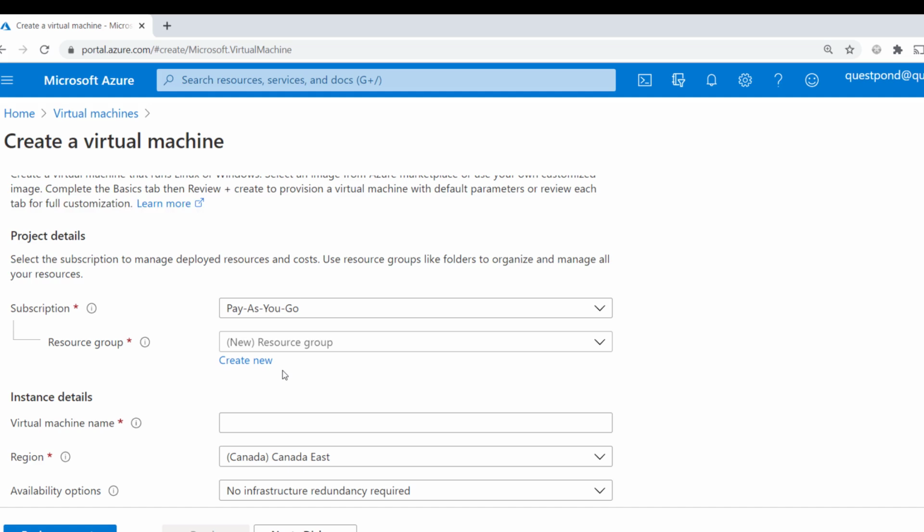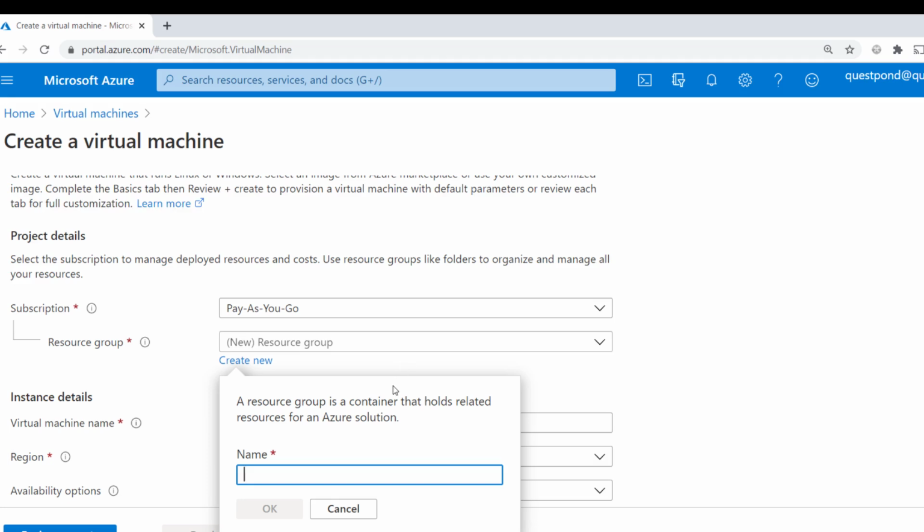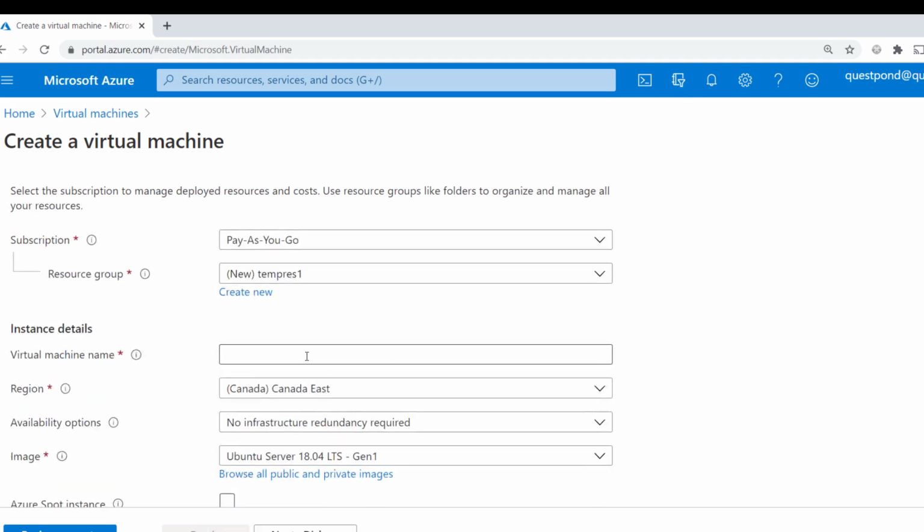You can see the bills together. So for example, you have like 4 or 5 projects. You can create resources for all those 4 or 5 projects, and you can see the bills and see their finances, what is happening, right? So let us go ahead and create a resource group. I'll say that this is some temporary resource group, so temporary res1. And let me give a name here for the virtual machine, saying VM123.